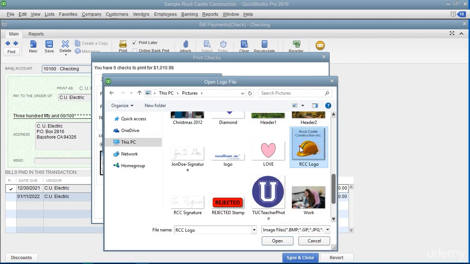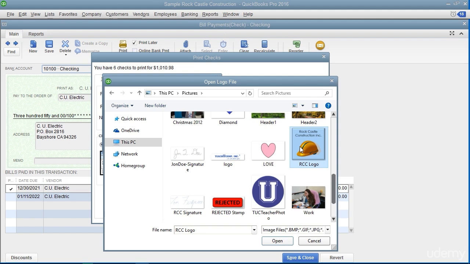The logo file must be of an acceptable type for use in QuickBooks. Accepted types include JPEG, GIF, and bitmap file types. The logo must also be a perfect square. The smaller the logo file size, the more quickly the logo will be loaded into QuickBooks and printed on the checks. Also note you can only print a logo on Voucher and Standard check styles, and that you must be in single user mode to load a logo into QuickBooks.